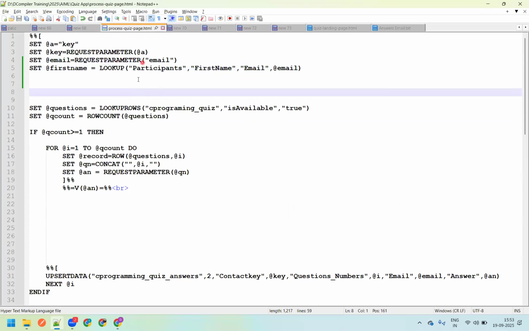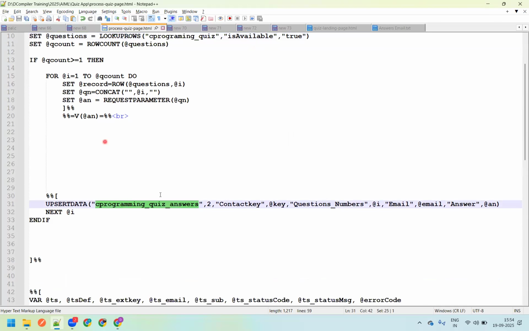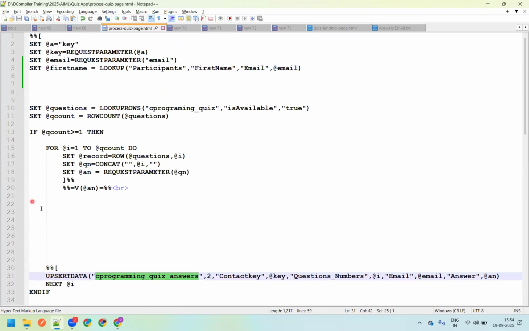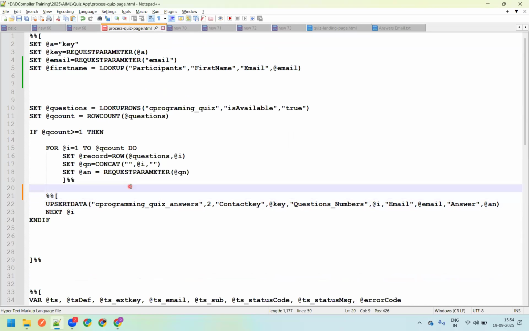Request parameter with email. C programming quiz, C programming, and all the answers will be stored here. Okay. So I don't need to display that here.